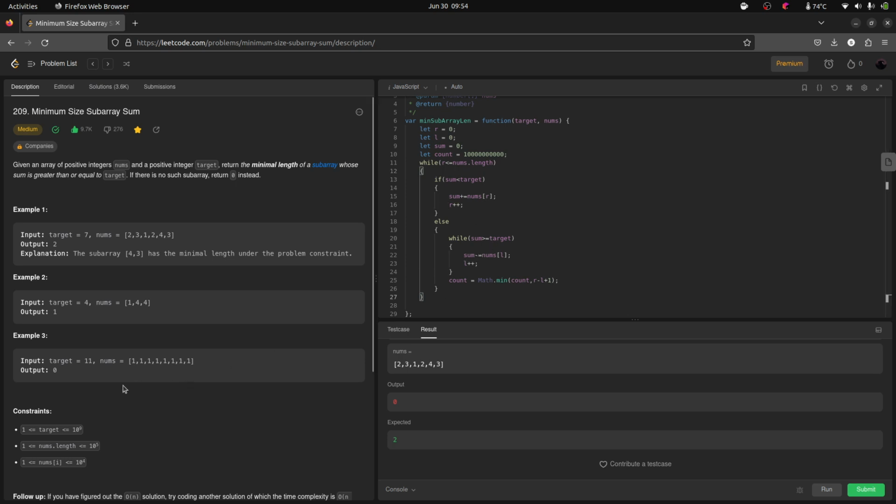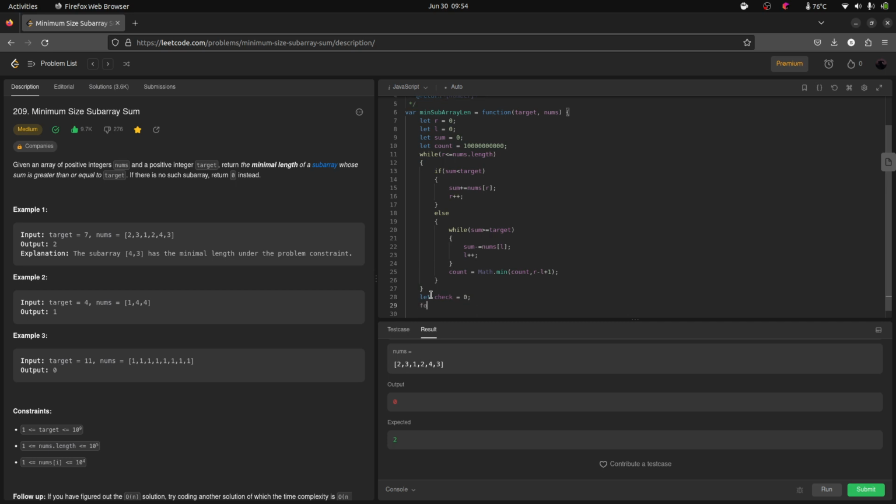One more thing I forgot to mention is there might be a case where the sum of all the elements of the array is still less than our target. In that case, we will explicitly handle it. To handle that case, let's say we have assigned a variable check, and for let i equal 0, and so on, check plus equals nums of i.